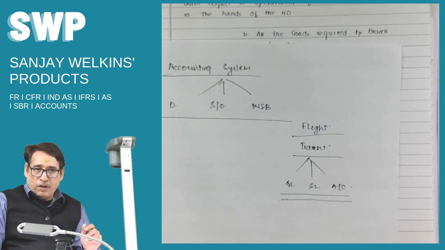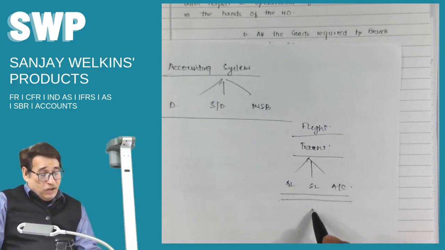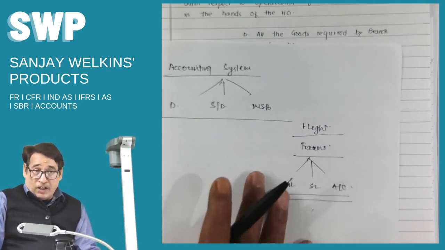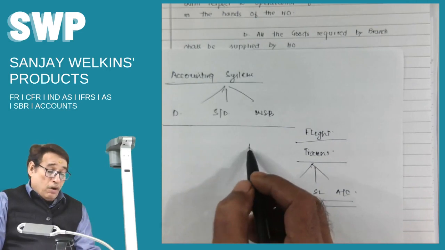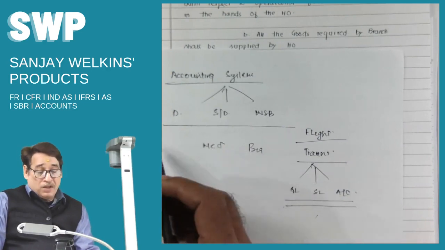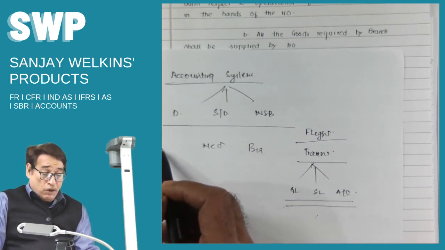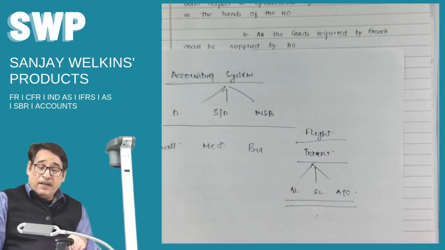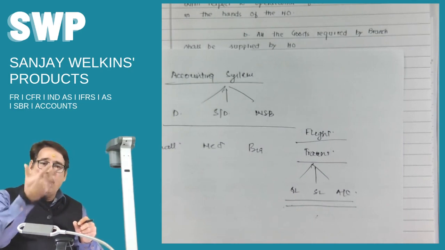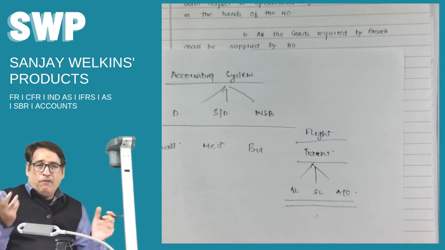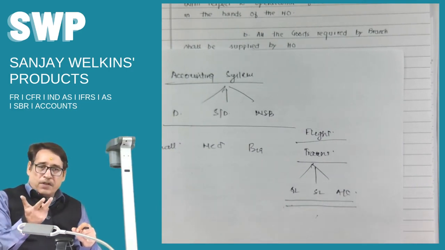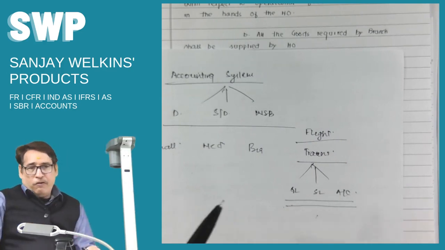Are you getting my point or not? So you must have seen, we simply cannot have one system of fare. Similar is the case with accounting. Many organizations are very big organizations, some are medium sized, and some are at a micro level or small level. That is the reason we simply cannot have one accounting system which will apply to all organizations. Suppose we have simply one accounting system, correct? Simply one accounting system.